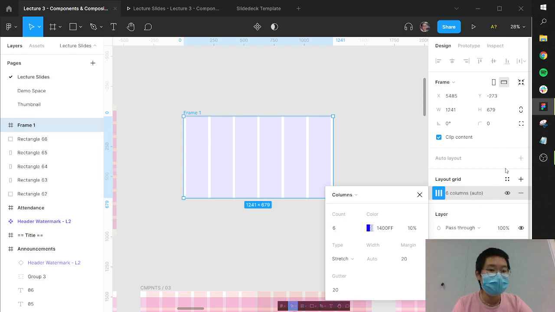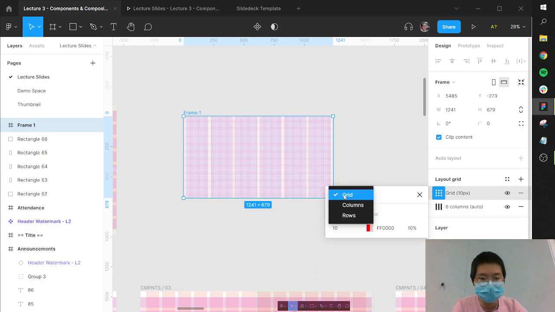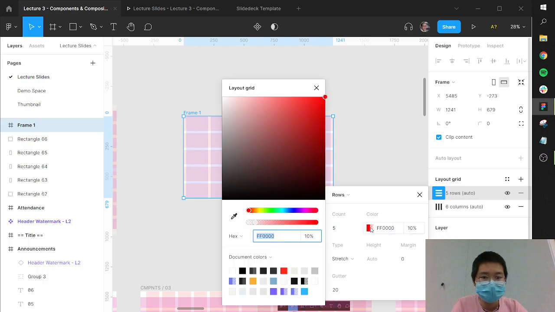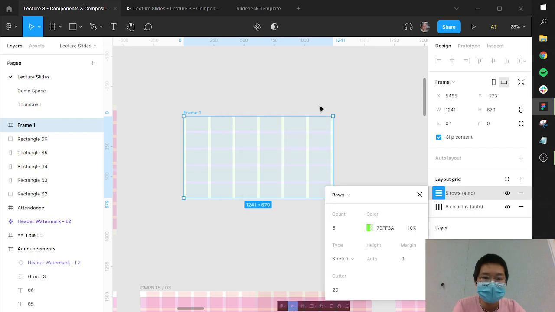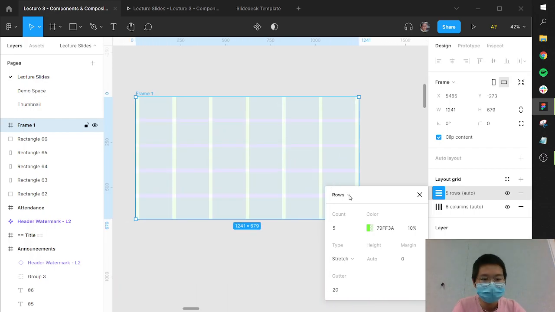Now I'm going to add the rows by clicking the plus sign and adding a second grid on top of it. It's going to add that 10 pixel grid by default again. I'll go ahead and make it rows. And now the rows are whatever color I want. Something to keep in mind is that they are going to interact with each other, so it might not look great because it's going to bleed through. It's a little bit muddy right now because it's a little bit gray, a little bit blue. But that's basically how you do it. You want them to be 2 separate grids going on.